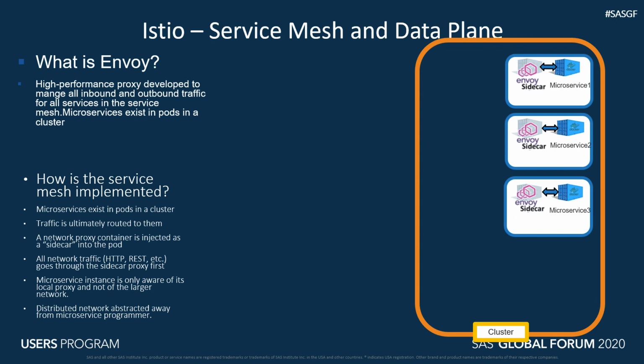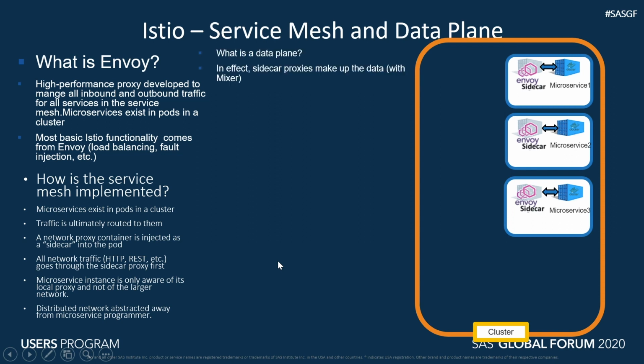So Envoy again is a high performance proxy. It's developed to manage all inbound services coming in. And most basic Istio functionality comes from Envoy itself: load balancing, fault injection, etc. The nice thing about Istio is I can have these proxies do things like encryption or traffic shifting and all that. And I don't have to change any code in my microservices. That's the idea. The proxies intercept the traffic, do what they need to with it, and I don't have to change any of the code in my microservices. I don't have to deal with all these different things within my microservices if I rely on Istio and have it installed.